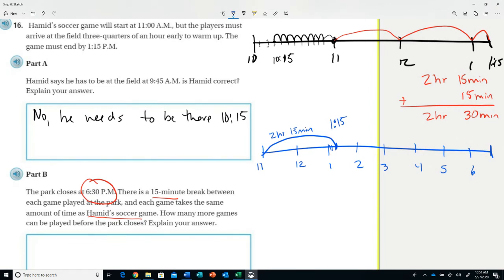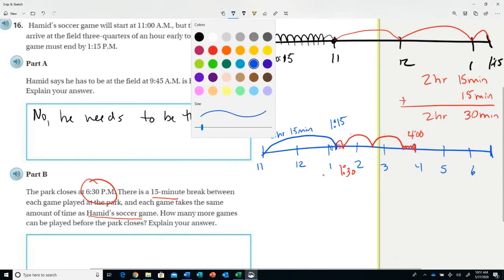That's when his game ends. He still gets 20, 25, 30. They can still get a break. So the next game starts at 1:30. And now this time, instead of not including the break, I am going to include the break. So I'm going to do it 2.5 hours. So from 1:30 to 2:30 to 3:30, that's your 2 hours. Each of these bumps is 1 hour. And then 30 minutes is going to be 3:30, 35, 40, 45, 50, 55, the actual clock time. So the second game ends at 4 o'clock.